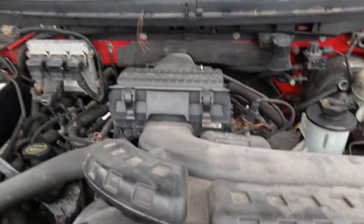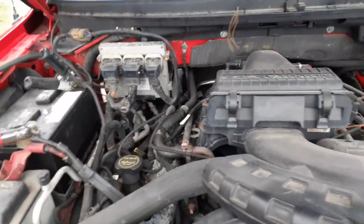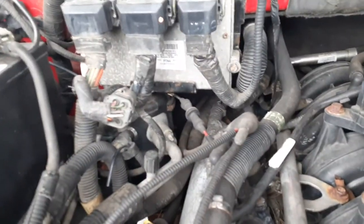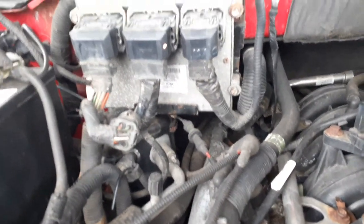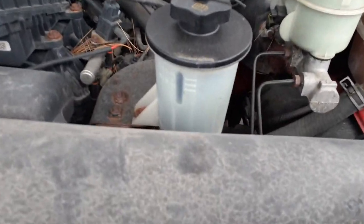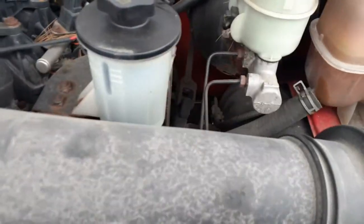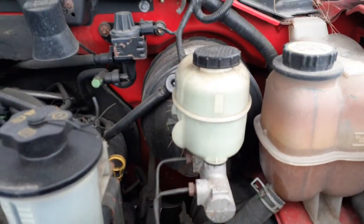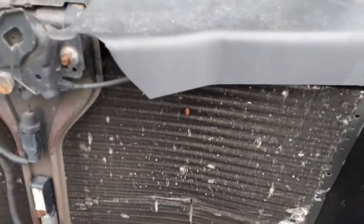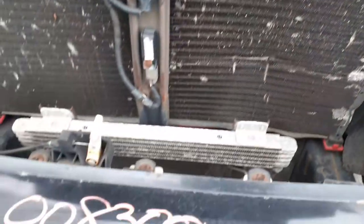5.4 3-valve — the motor is dead, but it's got all the parts on there. Computer is a 4L3A APE code. Washer bottle, radiator bottle — the whole front is listed in pieces. Throttle body is electric. Master booster and radiator bottle are there. Condenser is not included because it's bent.